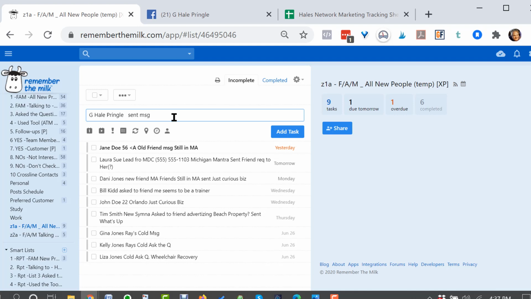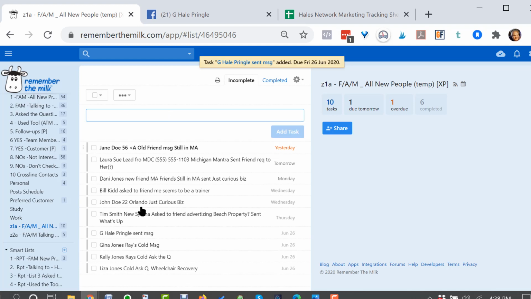I could get more detailed, and I often do. Then I'm going to put the due date. And here I'm saying I want to get back and look to see whether they saw it or whether they answered in a week. One of the nice things about Remember the Milk is it understands 1 week, 3 weeks, 2 days, yesterday, tomorrow, 6 months. It will turn those into dates, so I don't have to go out to a calendar and figure out the date of 6 months from now.